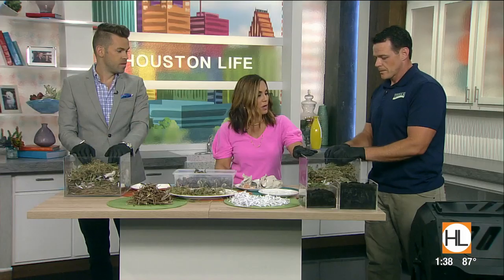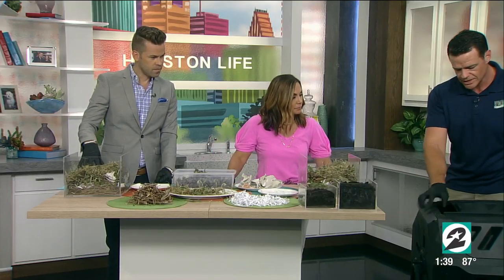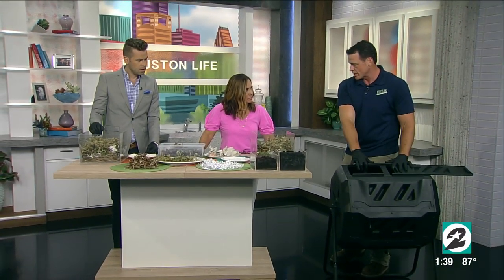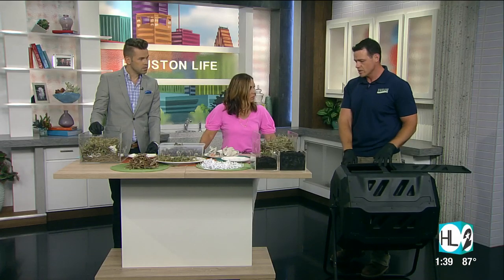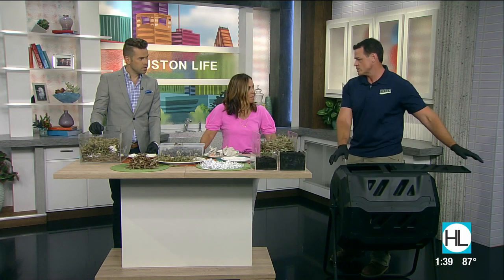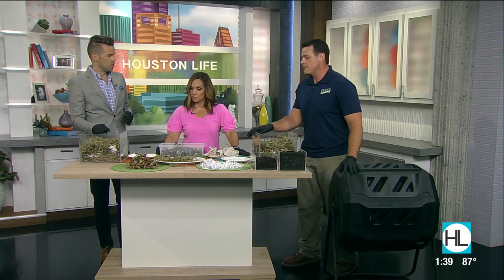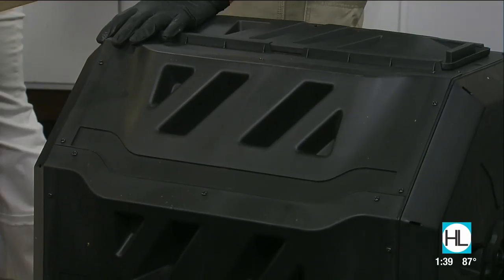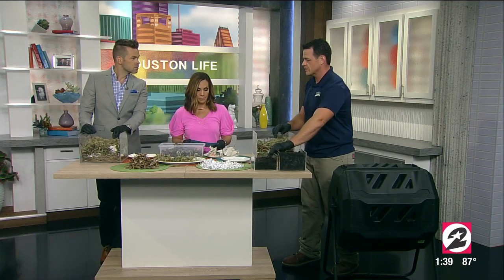So then what do we do with this? This basically is just going to sit. We did this so you could see how you would layer it if you're doing it out on the ground outside. But if you've got a container like this, these are great — you've got two chambers that you can work out of. You just dump all of this into your chamber, keeping that 80/20 brown-to-green ratio. Fill this up and start tumbling, and while that one's tumbling and cooking, you start filling the other one up with your household materials. You'll be shocked at the amount of green and brown material it takes — four to six cubic yards of material can break down into about one yard of finished compost.